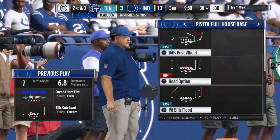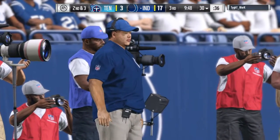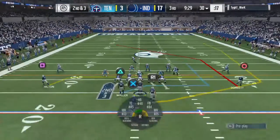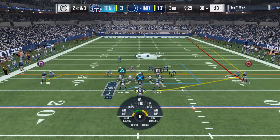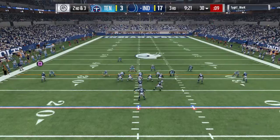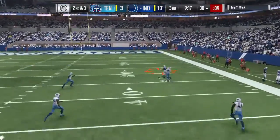A solid run on first down. Gain of 7 leaves them with a 2nd and 3. In my book, that's running the ball well, but with intelligence. How about him keeping the clock moving, staying in bounds? Yeah, even though it's the third quarter, you're thinking ahead, aren't you? This is where your running game can really help you with a lead in the second half. I agree totally. It's not just end-of-the-half situations that you worry about the clock.